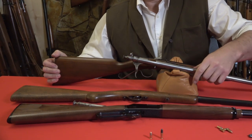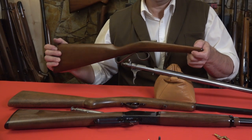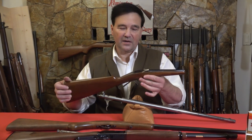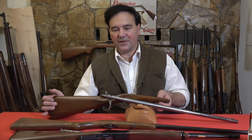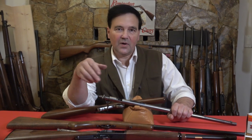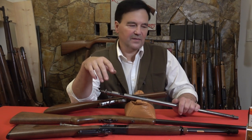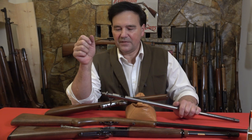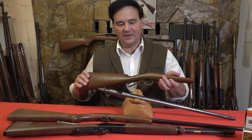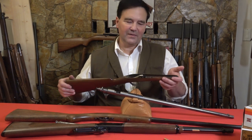It all came together. The fellow that sold it to me didn't know it didn't work, but that was solved just by removing a dent in the tube. In .22 short, the buttstock is long and you saw how short the cartridge is — it shoots forever. There are collectors that write me from all over, and some focus on these because the laws are so accommodating with single-shot antique .22 rifles — surely one of the most harmless rifles you can collect. This one is really something else; it's special when you have something so light and so old.